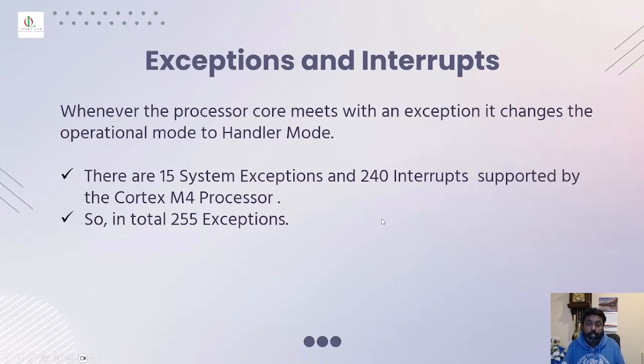So in total, 240 plus 15, it can service up to 255 exceptions in this Cortex M4, and that is really a lot in the programming stages. Exceptions and interrupts play a major role in the development process. If you know all the concepts through this series, then you will be better off writing and explaining to other engineers what this is all about, and you also grow yourself by learning all of this.